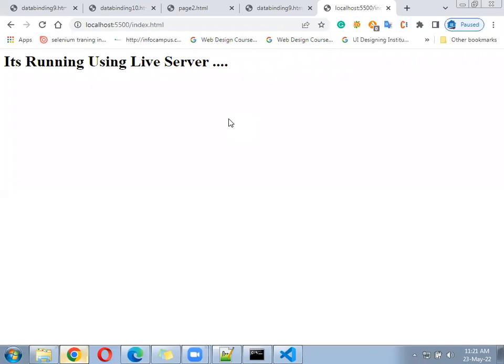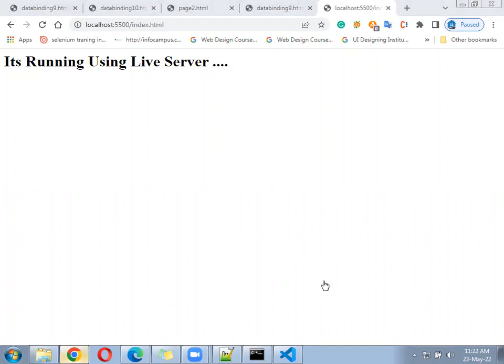In the file, we did right click and Open with Live Server.